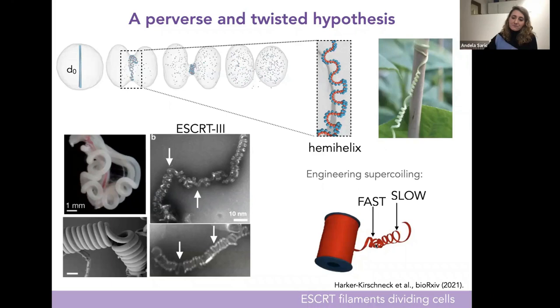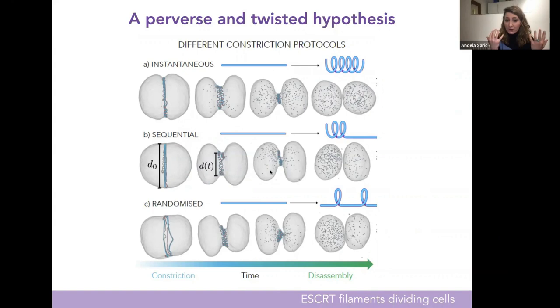So that made us realize that we should think about these perversions, how many we have, how they're distributed, and then you really enter deep into the business of non-equilibrium protocols, right? You can do your changes at different rates, you can do it from one end, you can do it randomly, you could do it from both ends. So we tried lots of these different protocols, and they really do change the number of helices, the number of these perversions, the energy of the filament, and the distribution of tension around the filament.